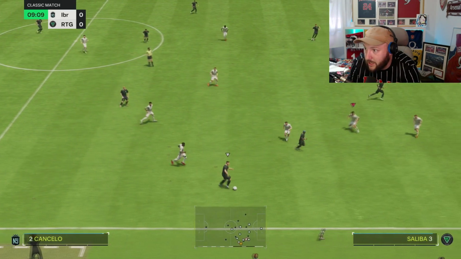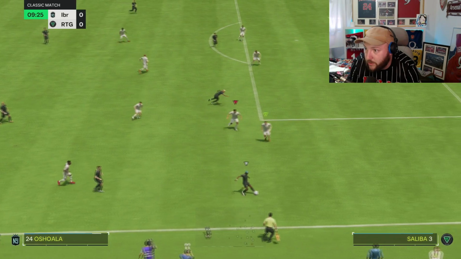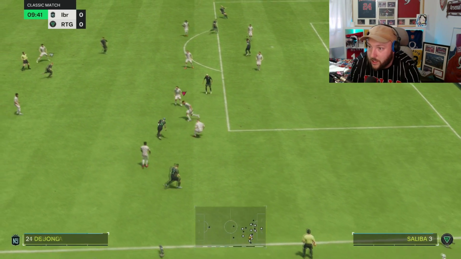We can man mark this. You can see here Saliba just covering that space. He's very quick on the jockey as well. I've noticed people saying they have problems with jockey.